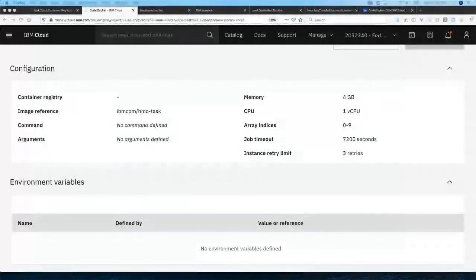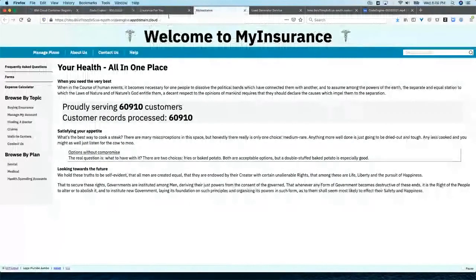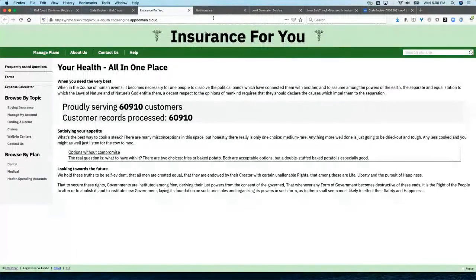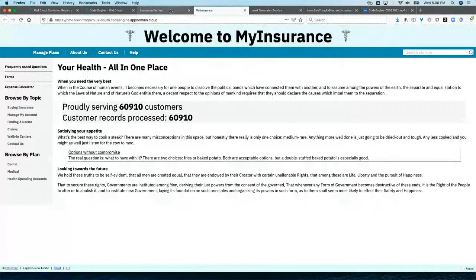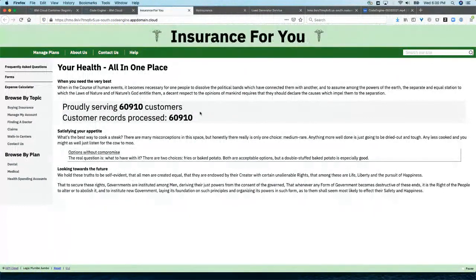And we also got a rolling upgrade without any downtime as we deployed a new version. So as you can see here, we still have version 1 and version 2 of our application, from our 2 different images for our 2 different versions. And we have our customer records process here from our batch job that we just ran.